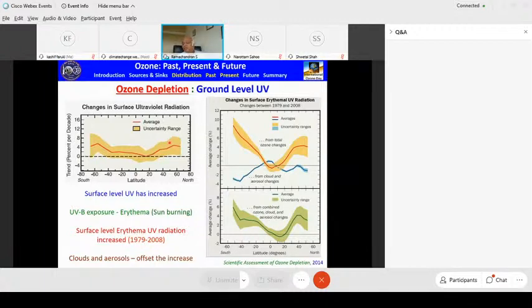As we know, the reduction in ozone can contribute to an increase in ultraviolet radiation. The observations do indicate that surface level ultraviolet radiation has increased. So our exposure to biologically active ultraviolet radiation has increased, leading to erythemal, which is actually sunburn issues, and the surface level erythemal ultraviolet radiation has increased in the last 40 years. The clouds and aerosol particles present can offset the increase. However, if you take the total summation, the average change is still negative. The clouds and aerosols can only change things a little bit, so overall we are still facing the effect of a decrease in ozone.